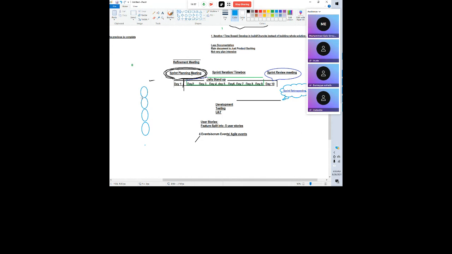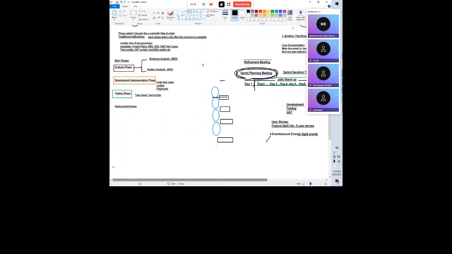So at the end of each sprint, some functionality is built. For example, this functionality is built, and then this functionality, then this one, then this one. Okay, while in waterfall, until the testing is complete, we don't know what functionality is being built. Everything happens when the testing is complete.